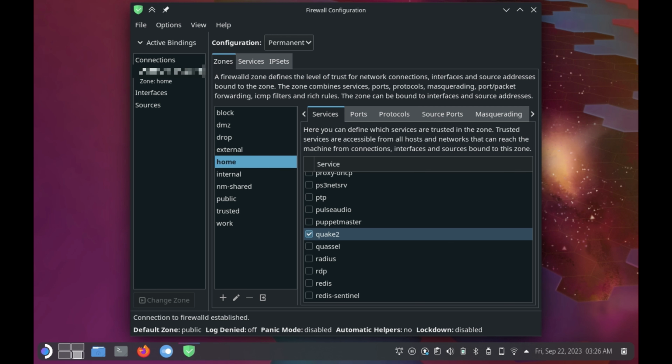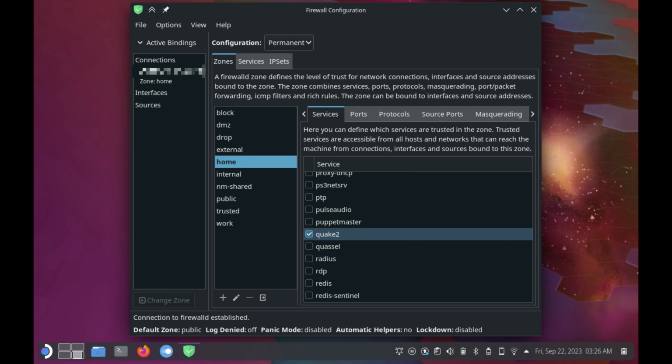Speaking of nftables, what is nftables about? Well, Firewall D is actually a wrapper for nftables. nftables, or NFT, not to be confused with non-fungible tokens, nftables, or netfilter tables, is what the firewall really is. It's what's actually doing the firewall work. It's the kernel module and everything that you need to actually make it happen. Firewall D is a fancy little wrapper that gives us some extra features like zones and gives you the pretty GUI and all that stuff.